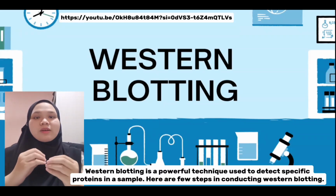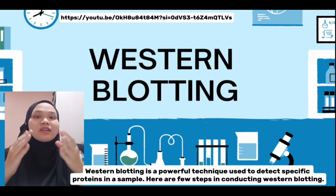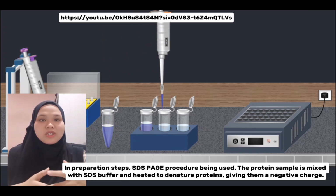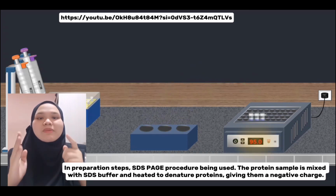Western blotting is a powerful technique used to detect specific proteins in a sample. Here are the few steps in conducting Western blotting. In the preparation step, the SDS-PAGE procedure is used. The protein sample is mixed with SDS buffer and heated to denature proteins, giving them a negative charge.